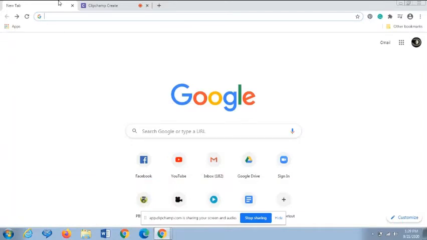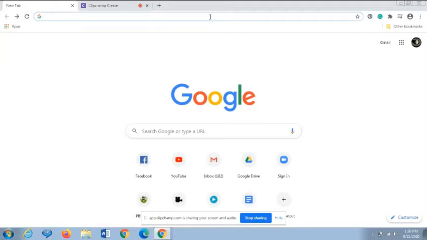Now, the first thing that you should do is make sure that you're logged in to your school account, which is an actual Google account. You can see my icon there. If you see your icon in the right screen, go ahead and continue. If you don't, I'll show you where you might get a chance to log in later.